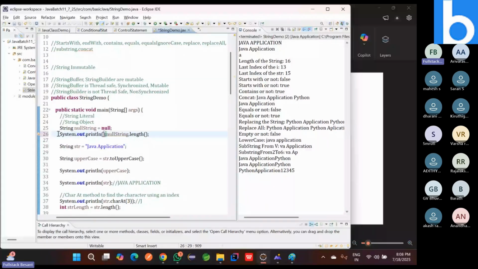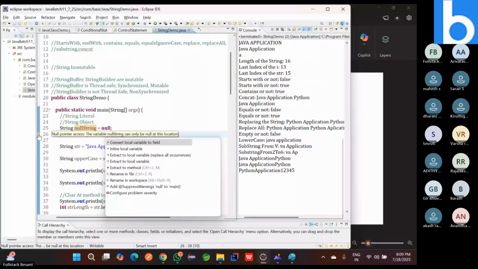Okay, so we are going to just get one error. I just want to get some error, that's all. That is why I have been using this one. And see here now, null string only we have used, correct? But I have used it here. What is the problem? Why are we getting the warning? Anything else? But I just need some error.